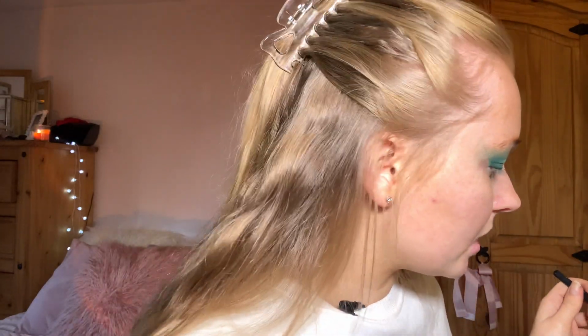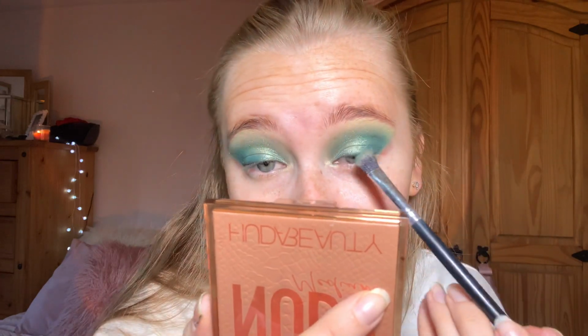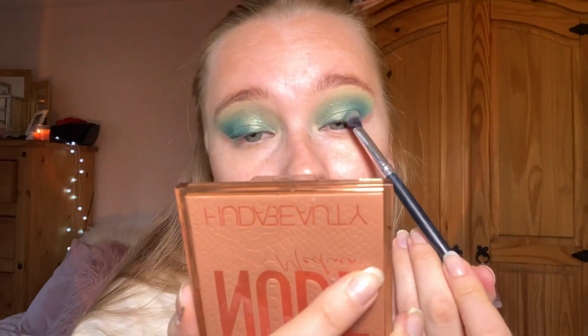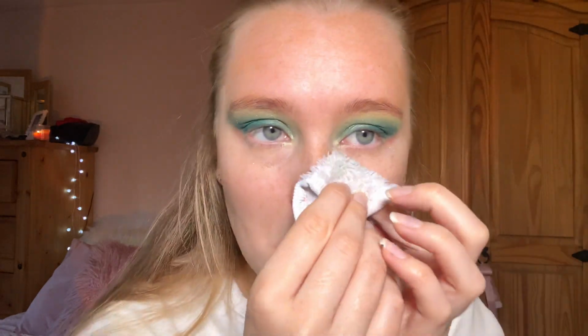And then I took the dark shade and just patted that right into where I put the darker shades. So down in the bottom. And there. So that is the eyes for now. Okay, so I'm gonna go do the rest of my face, so my eyebrows and all that, and then I'll be right back.